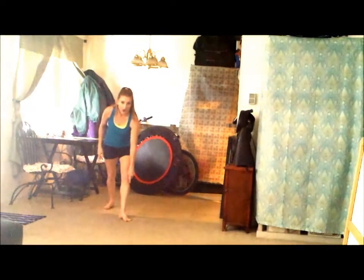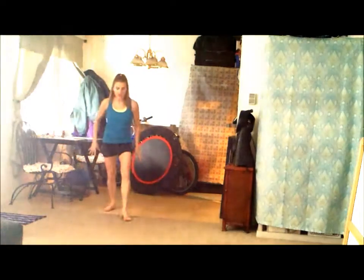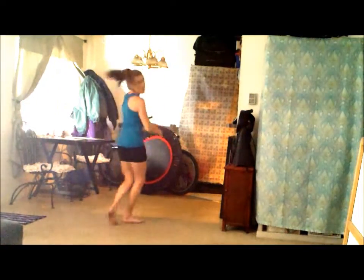Get your bottom foot — make sure it's not turned in. When you step, make sure it's turned a little out or straight ahead. Your arms are down or slightly down and back. Now as you kick your right leg, your arms are going to go with your leg. Your arms are the wings — lead with your arms. So I'm doing slow motion now: I'm kicking my leg, my arms are going with my leg. Because if you do your arms first and then the fouette, it's really hard.